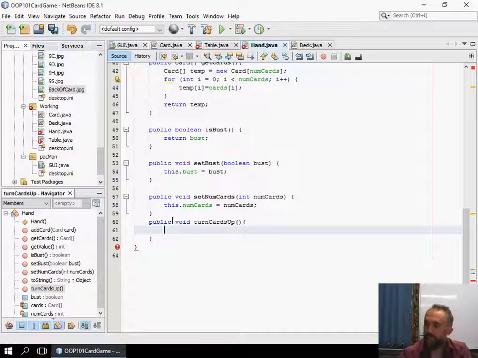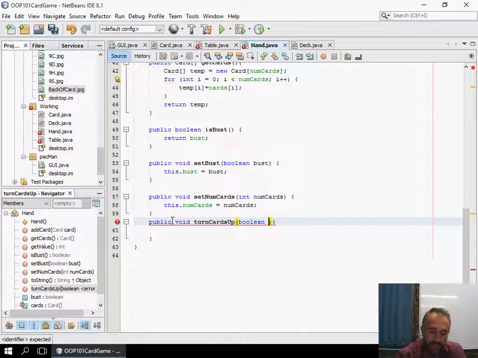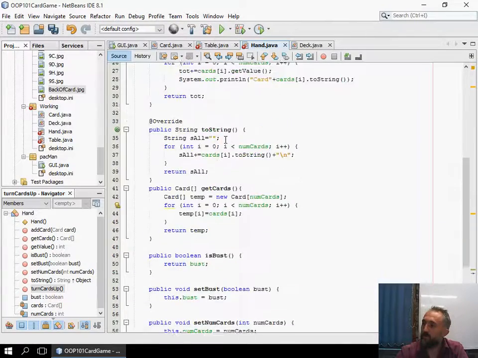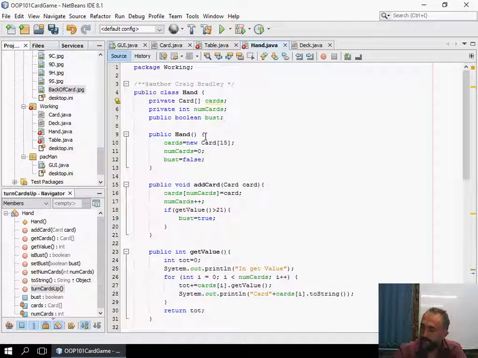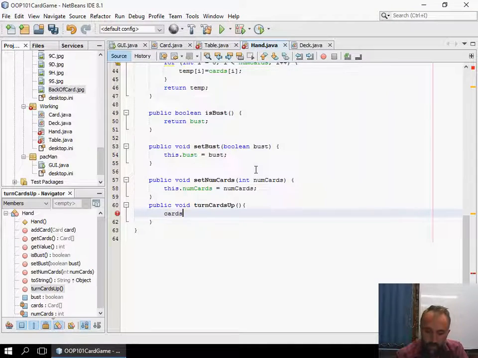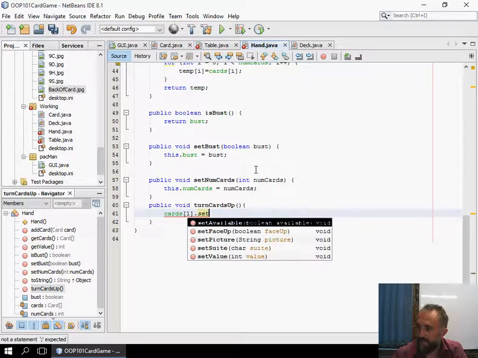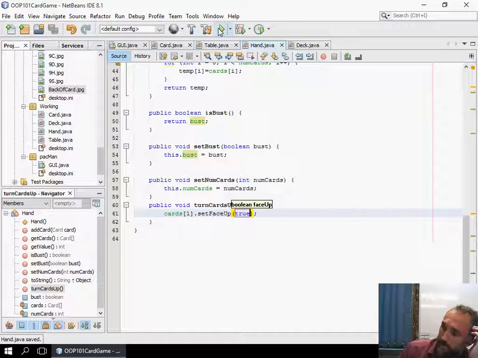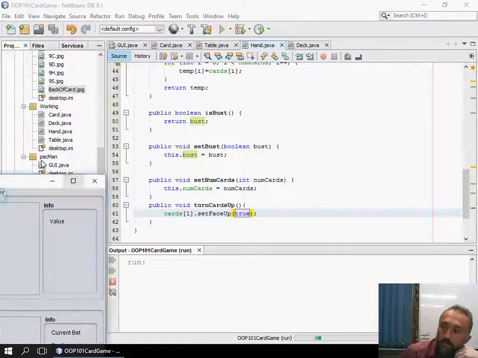Now you could even create this so it will receive a parameter. Your guys' program might be better to receive a boolean through saying a direction. So then you could choose the cards up or down in this case. But here I want to display all of them. But I do know that in my scenario, I'm only going to be turning over one card, and that would be the card at position 1. So all I need to do is say cards position 1 dot set face up to be true. And when I've done that now, it should actually solve that problem where all cards are shown.